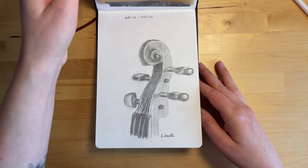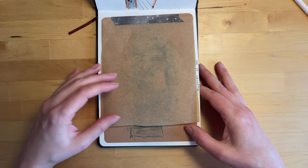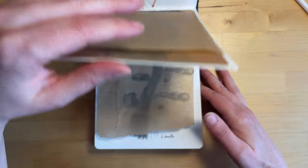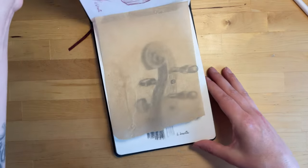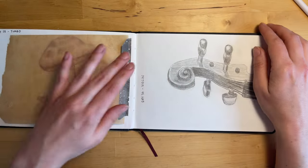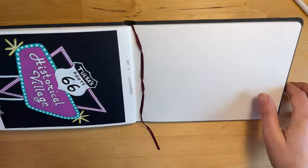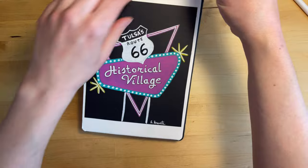Oh yeah, that's day 30. Oh, these are out of order again, sorry. This was, okay. Stonehenge was 29. Jumbo was 28. 30 is violin. So the last day is Landmark.